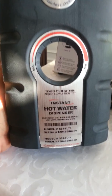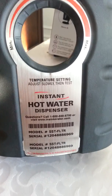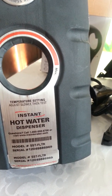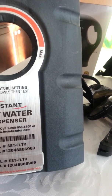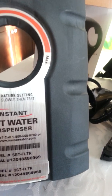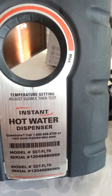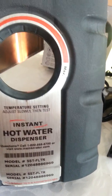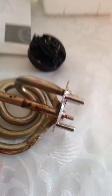Okay, YouTubers, I have an instant hot water dispenser from Insinkerator, model SSTFLTR. The unit no longer heats. I opened it up and I found the element was completely destroyed.